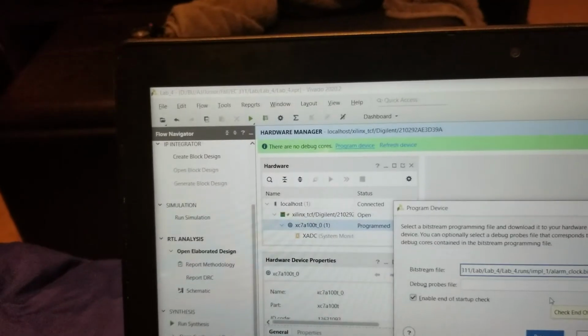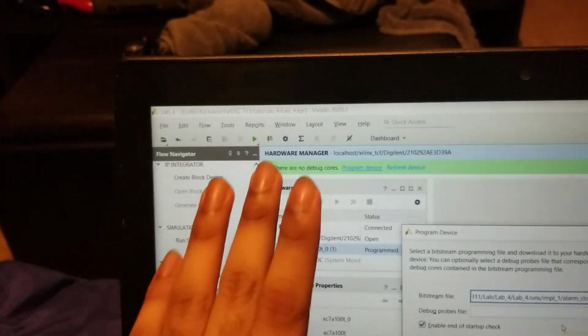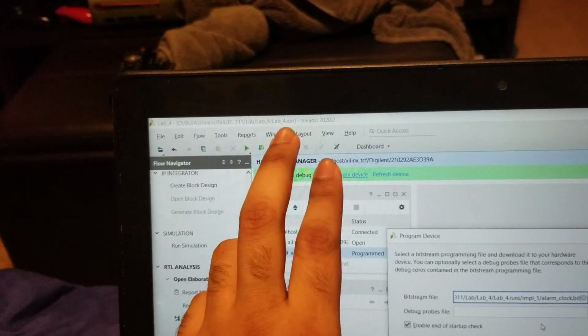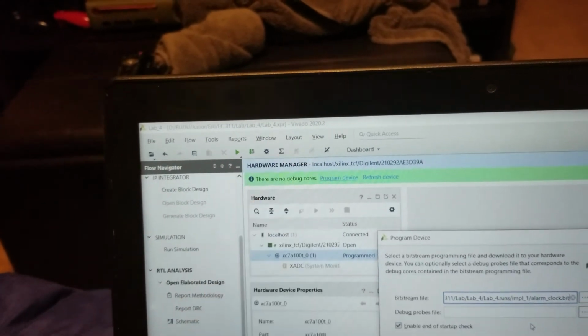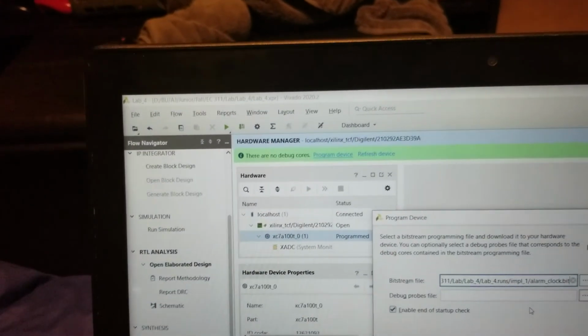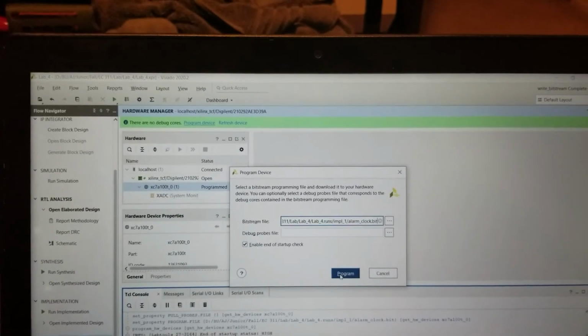So this is the hardware portion of Lab 4. As you can see, here is the file path for the project. It's the same one as shown before. So now we're just going to program the device.